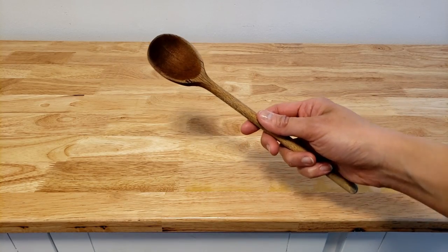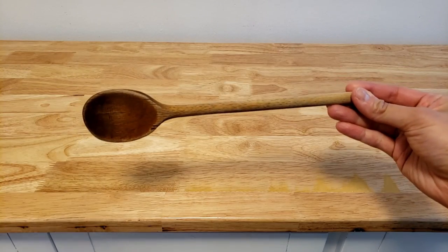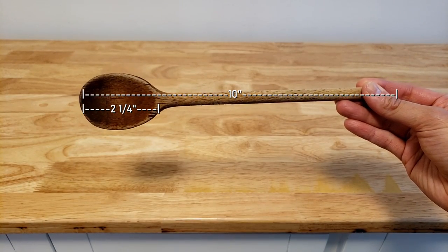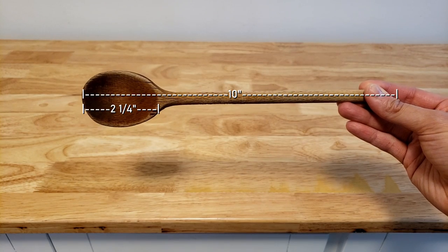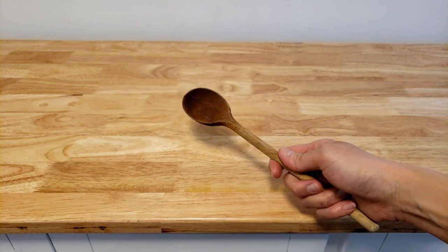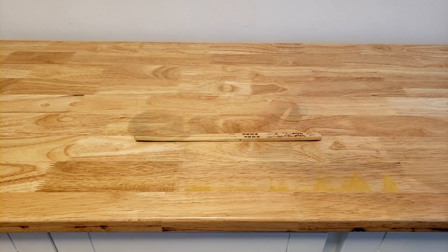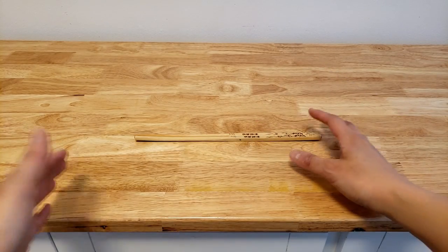Number two is the wooden spoon — so humble. A nice round wooden spoon is the way to go for sautéing in a pot. There's also something so pleasant about making sauce in a pot with a wooden spoon. I like this small size — it's really comfortable and big enough to turn most bits in the pot, but you can also opt for getting a slightly bigger one.